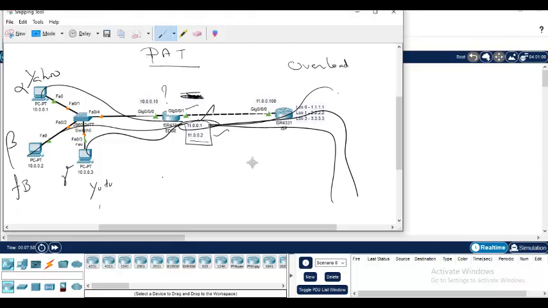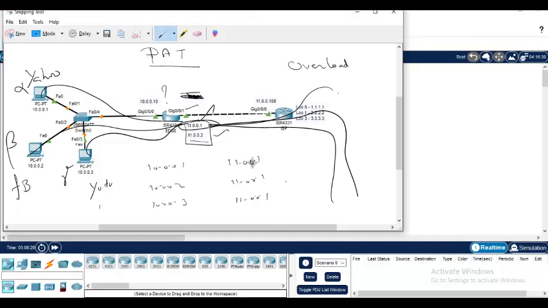Because for 10.0.0.1, 10.0.0.2, 10.0.0.3, the same address is given.